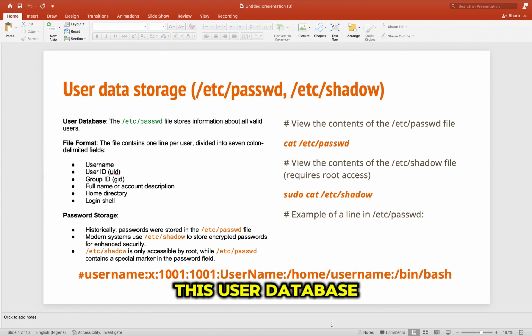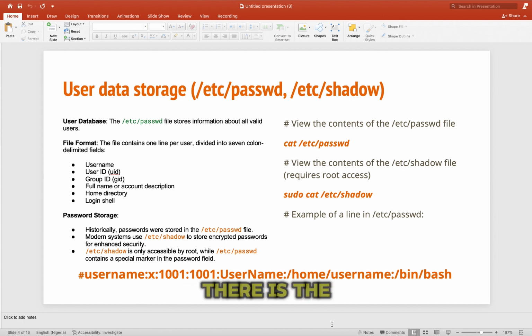Now let's take a look at this. User database. The /etc/passwd file stores information about all valid users. So all the valid users in your system can be seen using /etc/passwd. Once you open this file, you will see every user is stored on a straight line, and this line has a format.